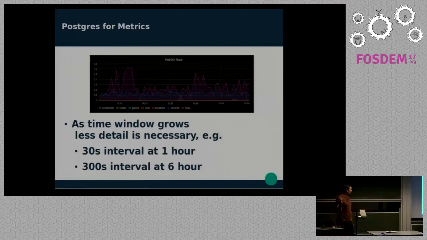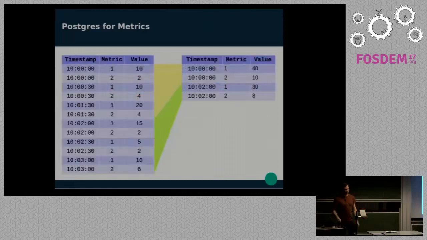So you really don't have to store all of that detail. And this is what a lot of these time series databases seem to be doing: they're doing these roll-ups as you push the data in. So instead of having a data point for each of your metrics every 30 seconds, you have one every 2 minutes or every 5 minutes. And this really shrinks down the amount of data you need to query for a 24-hour time window.